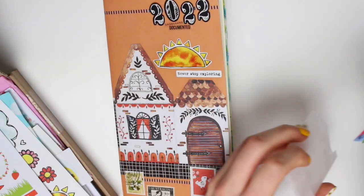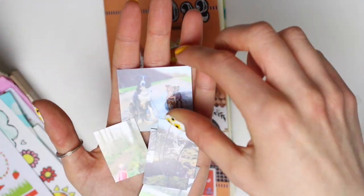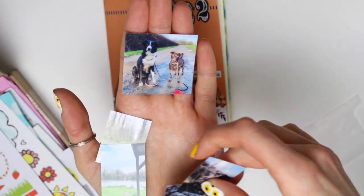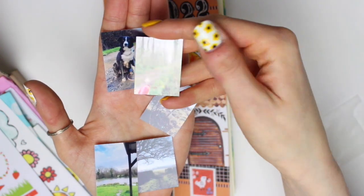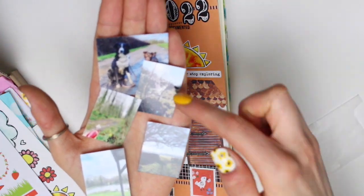Today I'm going to, where are my photos, here they are. I have these photos to document, not quite picnicky, but these are the photos that I have printed. I think they're from three different days. Yep, three different days. So they're all outside-y photos. There are three different walks. One was obviously with my friend and her dog. And there was this walk where I found a teeny tiny mushroom. And then this one where I think it was an early morning walk. There was just lots of mistiness and cobwebs and stuff.